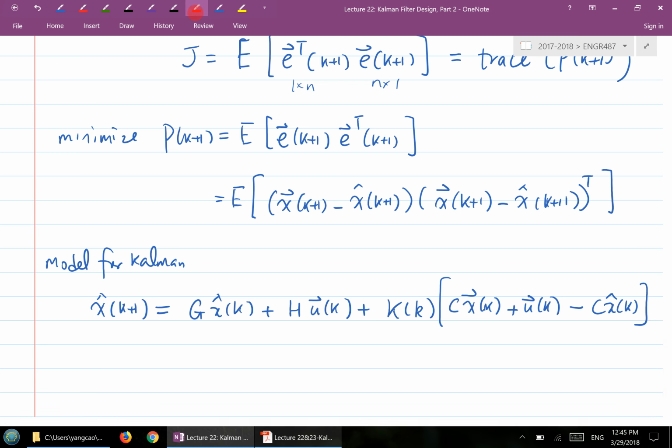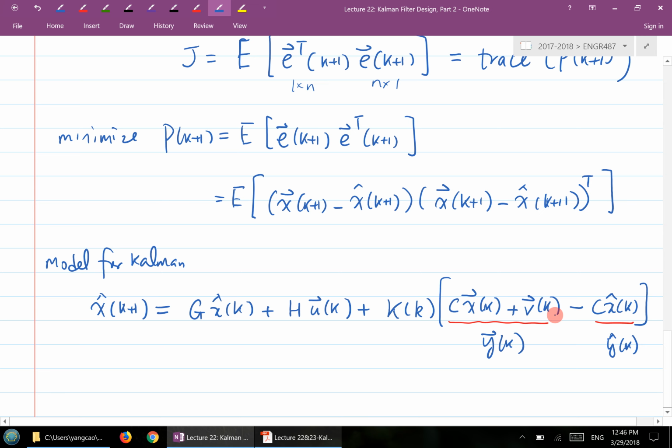If you look at the estimation model, let's break it down a little bit. First of all, look into the bracket here. C x of k plus, this is not u, this is a v, the sensor noise v here. This is your y of k, and this one here is your y hat of k. When you see this, what does that remind you of? The format here.